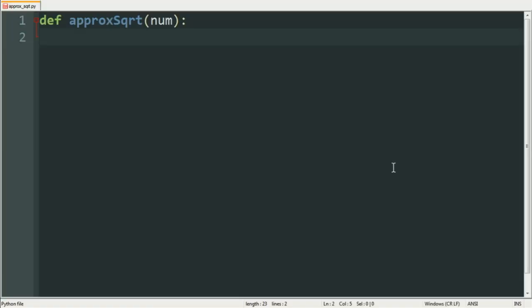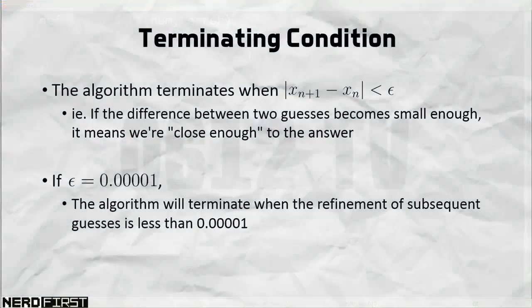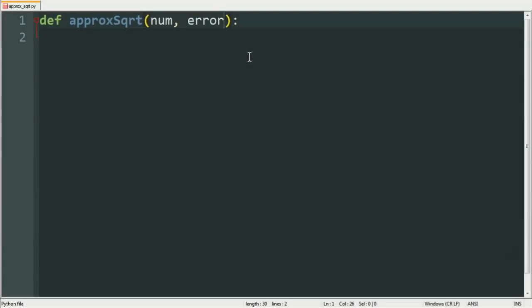Now, there are many ways of approaching this, right? But what I'm going to do is just set an error parameter here. The idea is that if between iterations we get a difference that is less than a certain amount, we'll consider it good enough. There are pros and cons to using this method, and there are of course other methods as well, but we'll stick with this since this one is fairly easy to understand. We'll actually give this a default value. Let's keep this small, and let's say we want 5 decimal places of precision. As long as the error is smaller than this amount, it'll be okay.